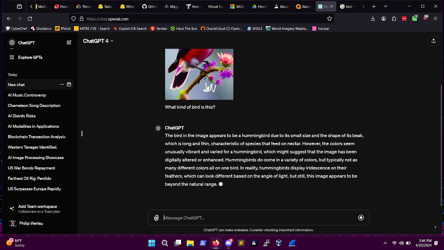But I use this all the time, and it has really good OCR as well. I'll have times where I'll see a Reddit post or a Twitter post, and I don't want to copy and paste it. I will literally just screenshot it and toss it in here and start talking about it. Super powerful.